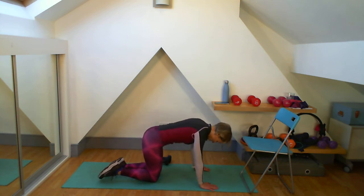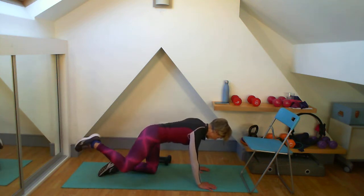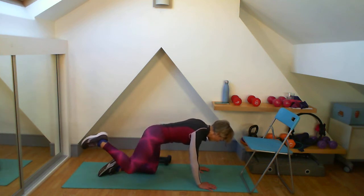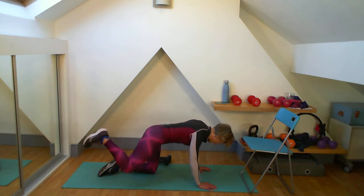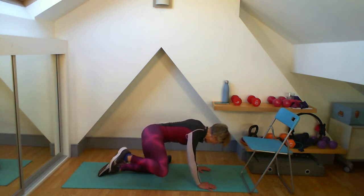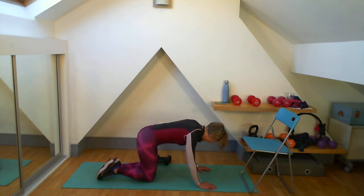My up arm is now going to be my supporting arm, I'm in my box. Abs are definitely pulled in, shoulders back and down. You can have a little bit of softness at the elbows this time — that gives me a lot better stance, my stability is a lot better. Squeeze it back, kick back with that heel. Feel that glute and hamstrings working for you.